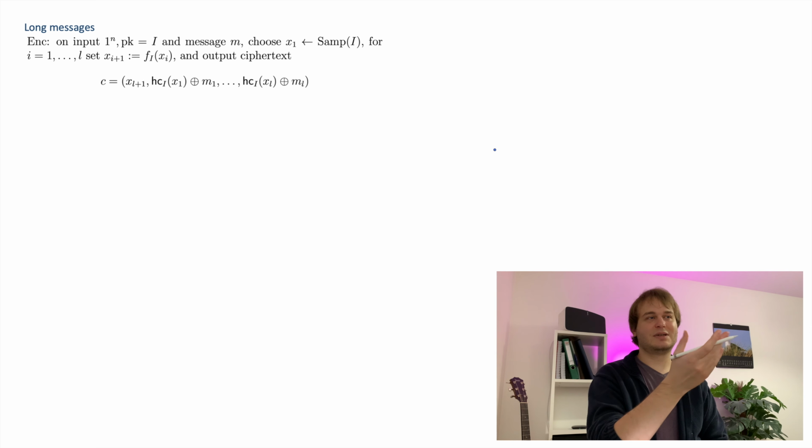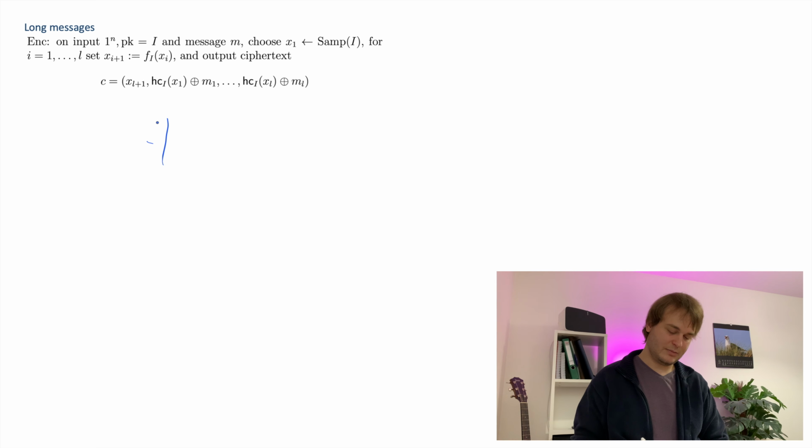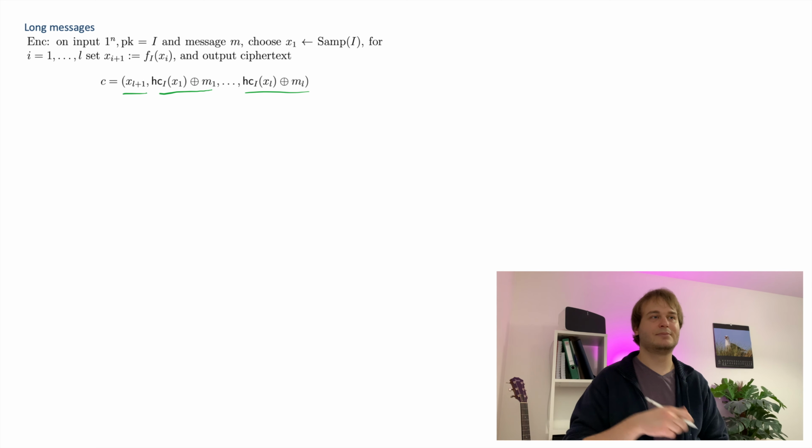So that's why we got this idea here with the way to encrypt longer messages more efficiently, where essentially we just pay these n bits once, and then for every bit that we're encrypting, we just append a single bit to the ciphertext. And that construction we didn't prove in the lecture. However, with what we just learned, this construction as well is pretty close to something that we've seen before. Can you maybe already guess what that is?